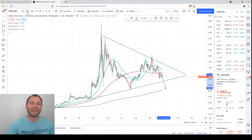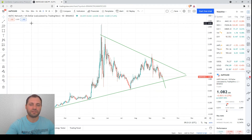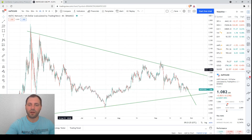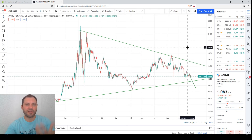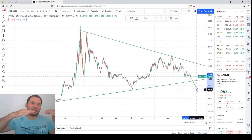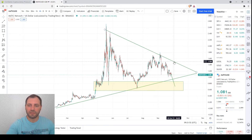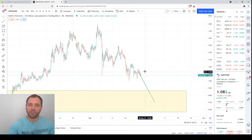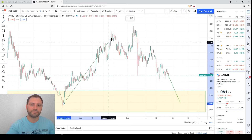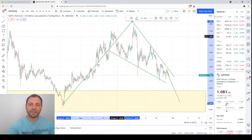Now let's move on to the four-hour chart after hiding these moving averages. If volatility increases and bearish pressure continues, the price may drop to the 360-day moving average level, hitting the previous local lows. Zooming out, we can see there was an uptrend and then the price started to decline, forming a descending narrow falling wedge — essentially some kind of flag.